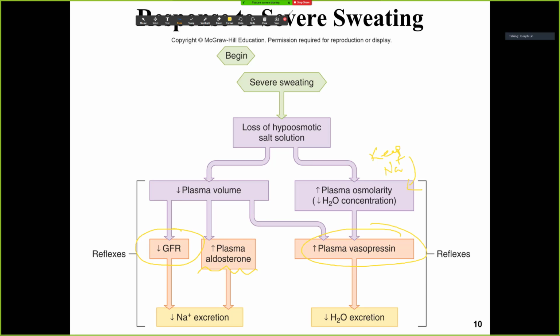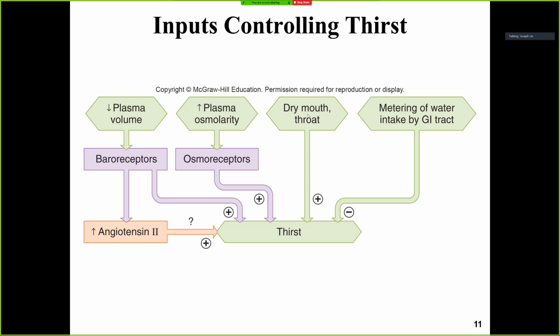So just be aware that the trigger might be a little bit different, but they are really closely related and they coincide. Last but not least is the thirst response. When you think about your body losing water, being dehydrated, we've all been there. We don't drink enough water, and usually when I go over this part of the lecture, people start drinking water in the classroom. They for some reason start getting their water bottles. But the whole point is controlling thirst is also a really important trigger in the body.